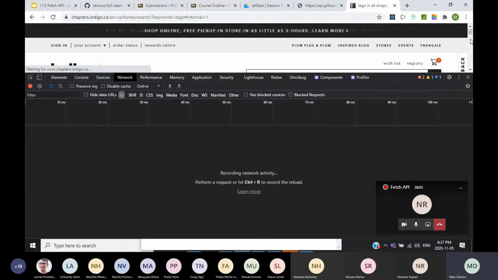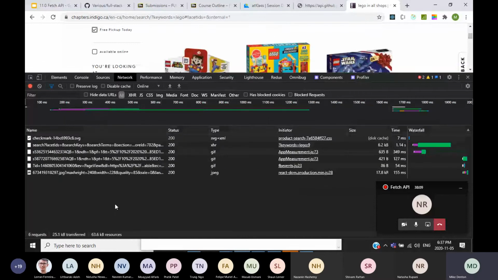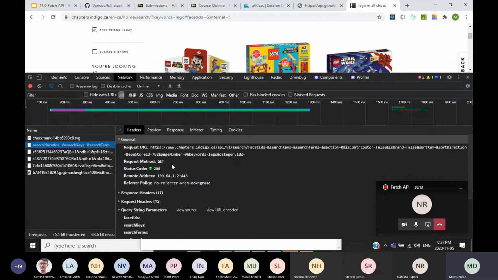Let me try to do something here while I'm here. If I want to fire this, pick up today. Okay, so there I see a bunch of APIs fired. This one fired here, a big API call. The status code was 200, which means I got data back on that GET request. And that's just one, and I can see it here, success. So anyhow, a lot of websites fire multiple API calls asynchronously to load many different things.